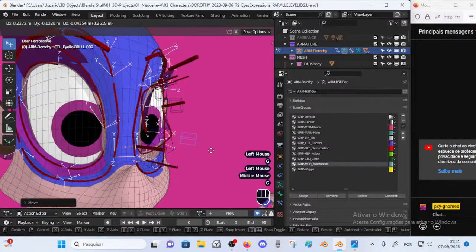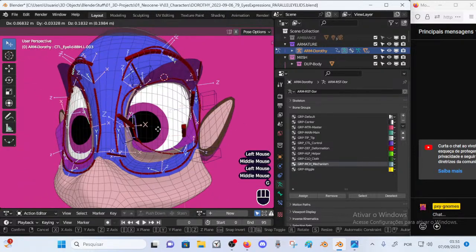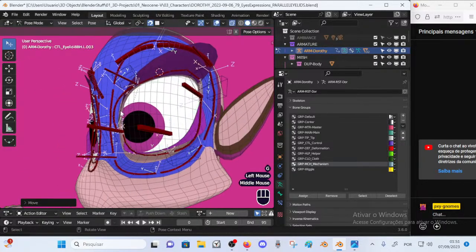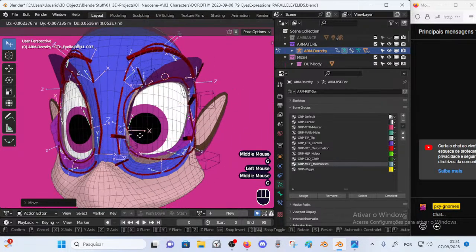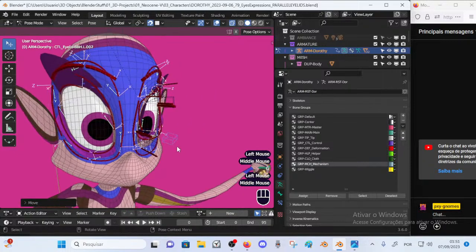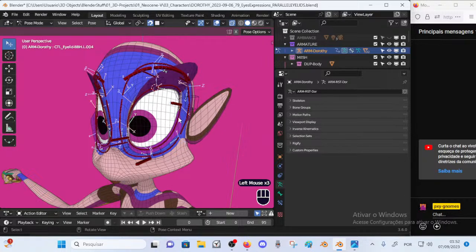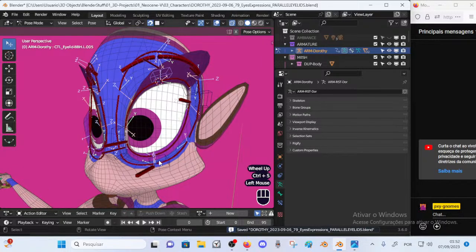So let's see. This bone here should move something there. Yeah, it's very, very tiny. Okay, so overall it's working. Okay, this is satisfying. I was lucky.